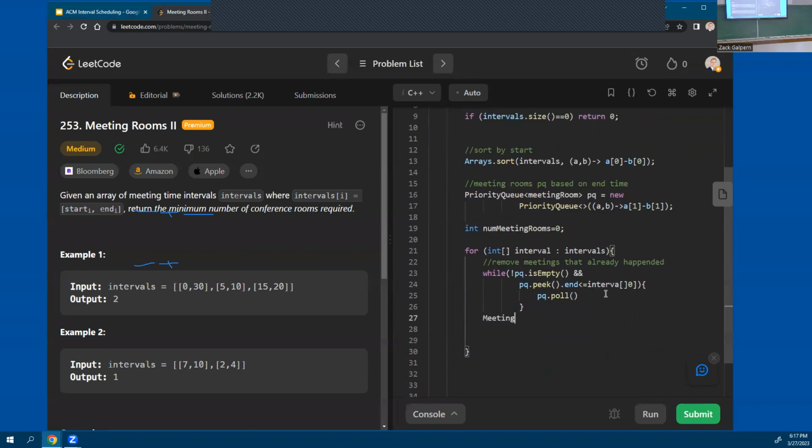Now I'm going to make a meeting. I'm going to add this meeting to the priority queue. I think I have to make this capital or whatever. Yeah, no problem.